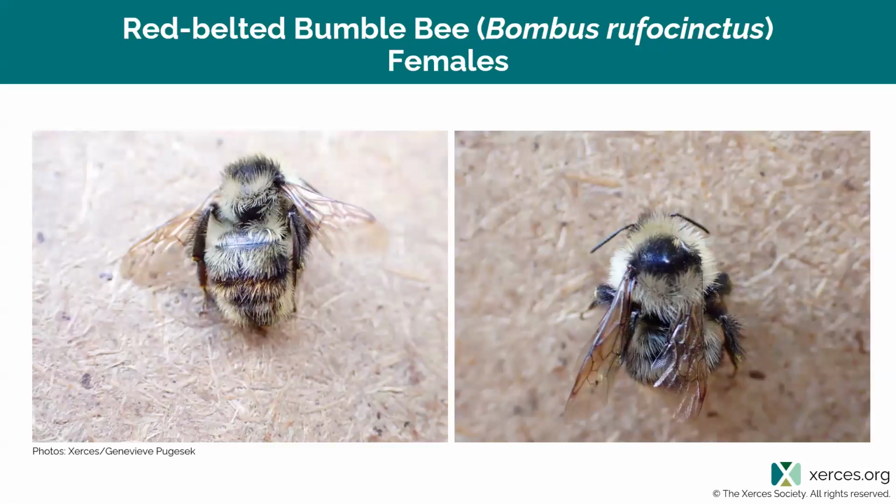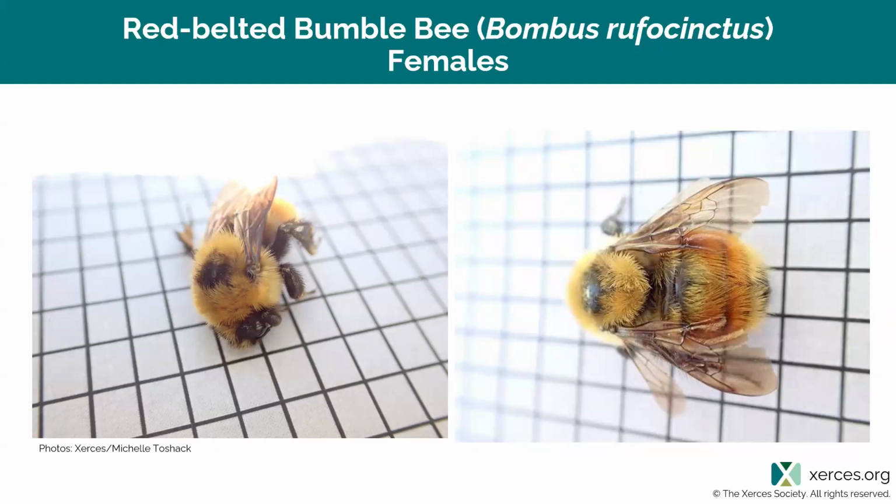Just once again, looking at that individual I showed you earlier with lots of light hairs. Something to look out for with this species is fading in the orange hairs. So sometimes you'll come across a Bombus rufocinctus that looks very yellow. And sometimes that's just because the hairs get really light, especially those orange hairs, as the bee ages. So that can make it a little bit tricky to identify them. But what you want to look out for is that eye-shaped band in between the wing joints. And then T1 being yellow, and then that nice crescent shape on T2.